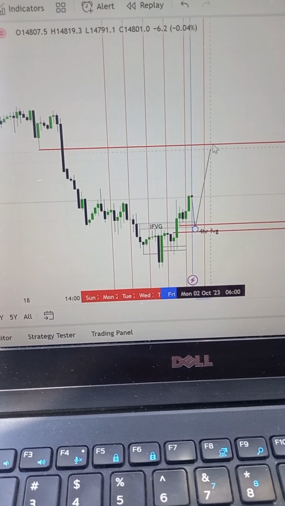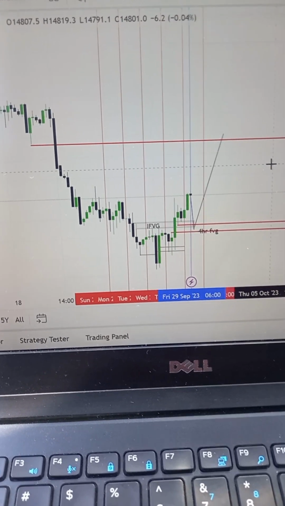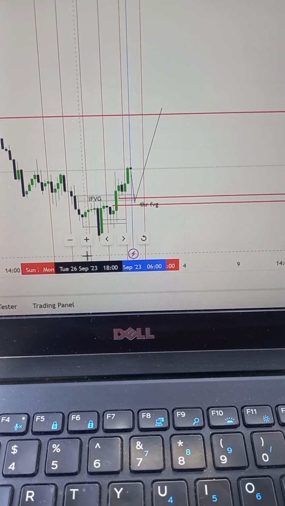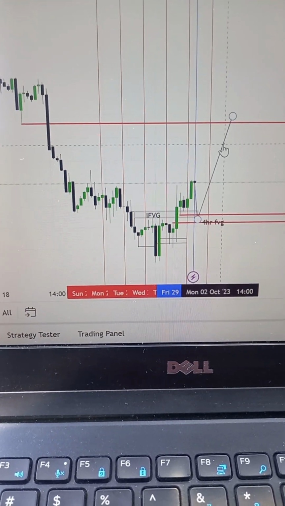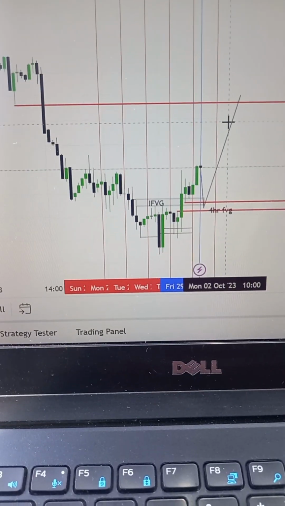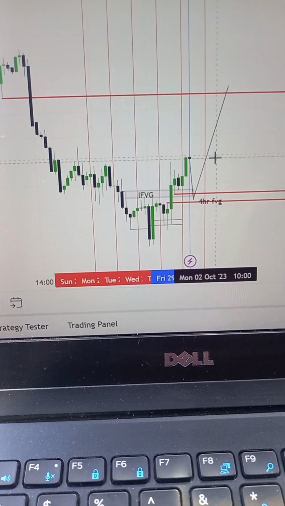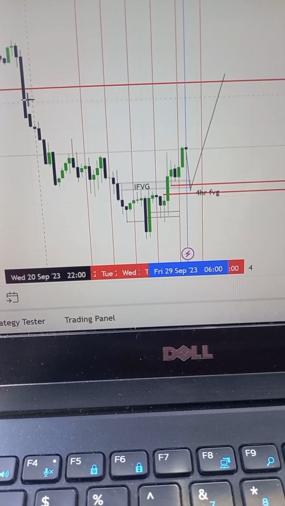You can see it's quite a good number of points from here, because I want to see price come up to here. This is the level I want to see price come to, because here we caught this reversal yesterday, and today being Friday, thank God it's Friday, we can get inside the range.